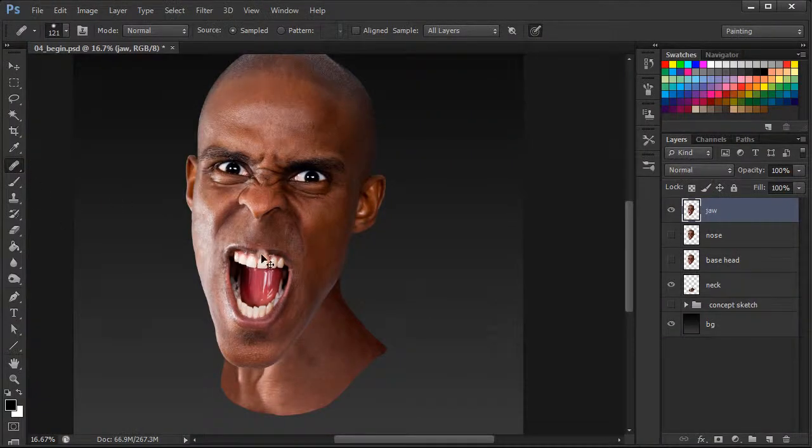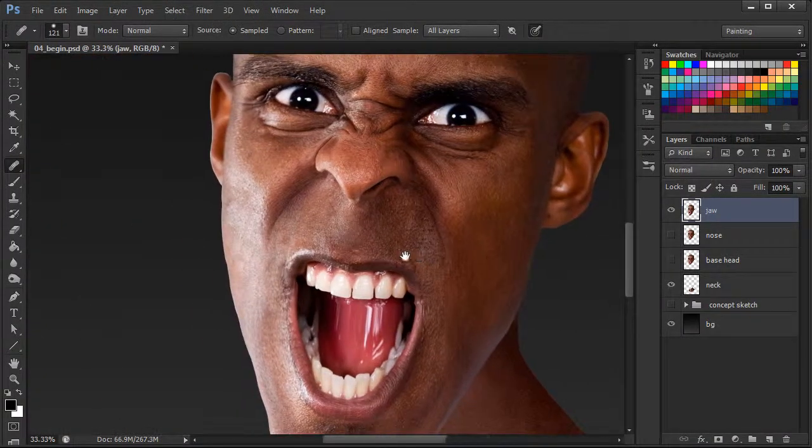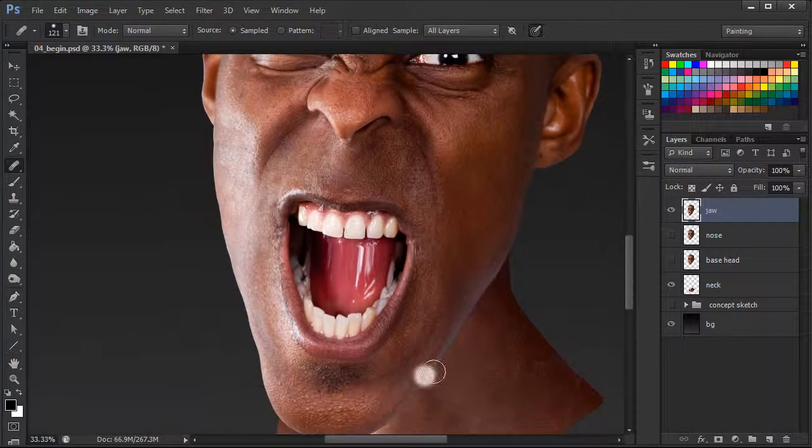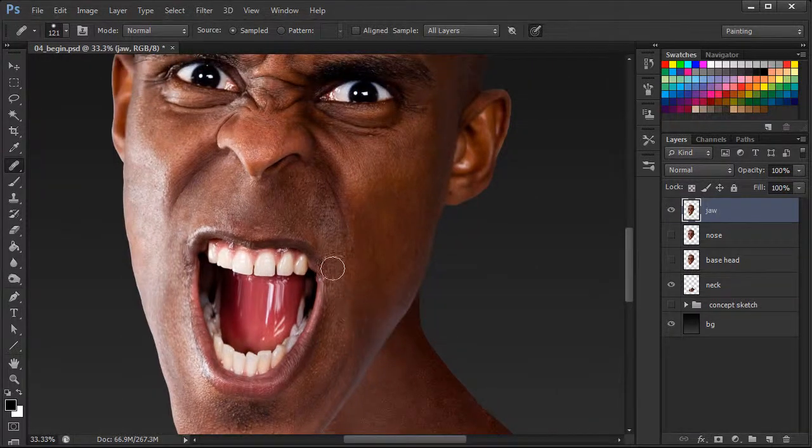We'll continue on with our healing brush tool. I'm noticing a few additional areas here where I want to bring over those skin pores. Again, I'm trying to avoid any kind of major stretching. Now, if there's a specific area where we feel like the healing brush tool isn't carrying over pixels exactly the way we want it, we can use our clone stamp tool, which straight up clones exactly what we sample from.